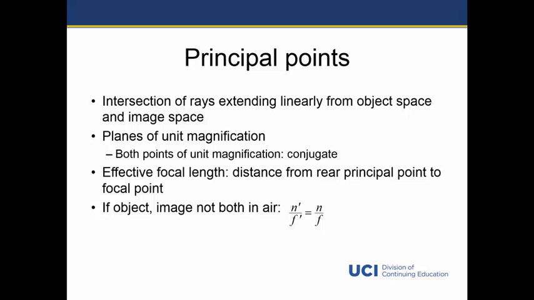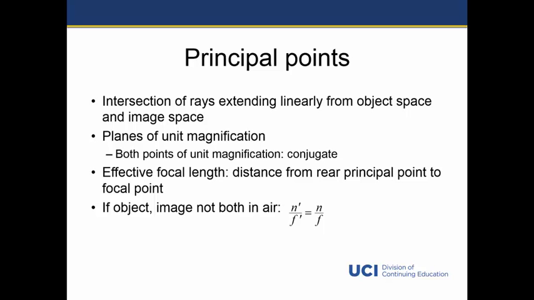When we talk about the effective focal length of an optical system, okay, we've talked about the focal point being where this collimated light reaches a focus, but the actual effective focal length, that number that we talk about to represent our optical system, is actually measured from the rear principal point to the focal point. It's not measured from the front of the optical system to the focal point. It's not measured from the back of the optical system, typically, to the focal point. It's measured from this rear or second principal point.